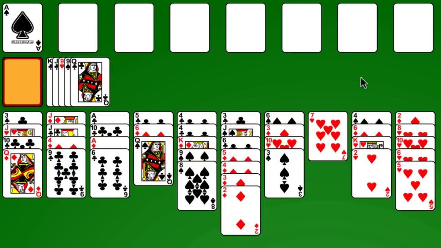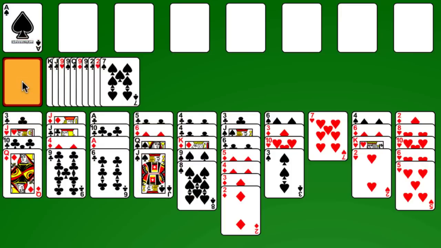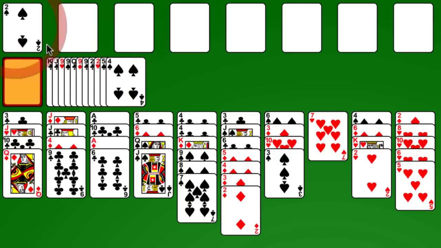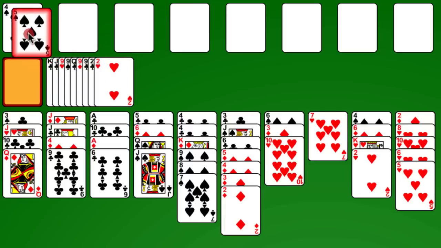And usually, of course, you build it way up, and then if you're going to win, you'll start taking cards away and building down. So here we can move this 2 there, and then the 3, and then the 4. And then we can take this 5 from here. So that was a lucky run of cards there.